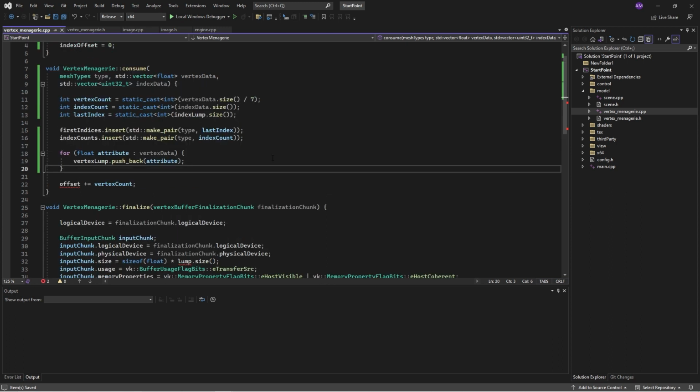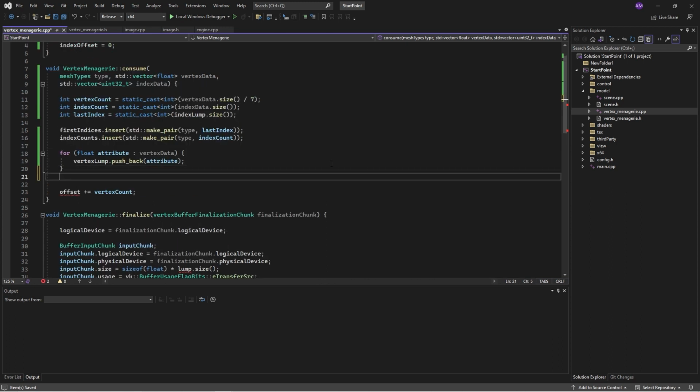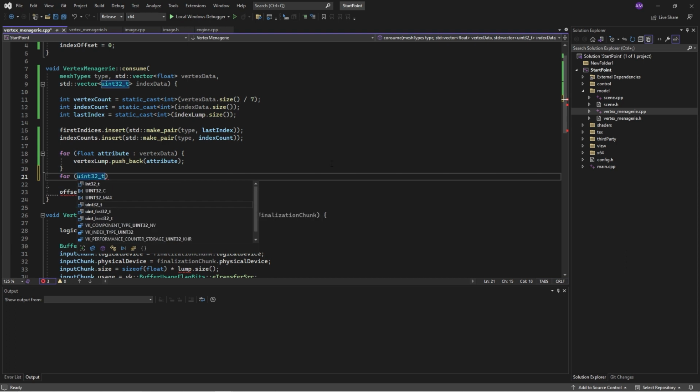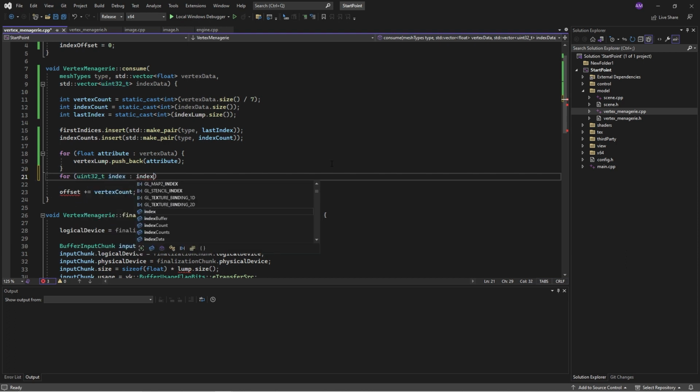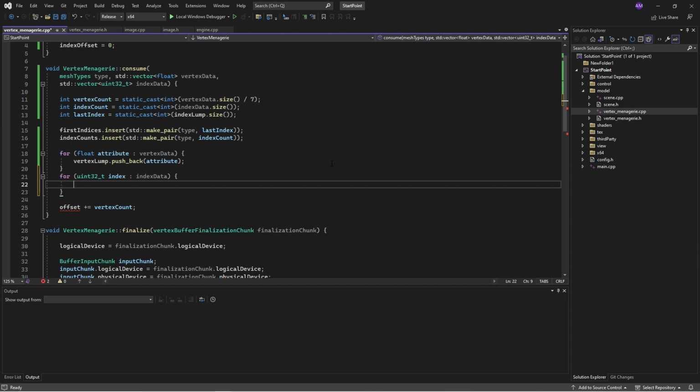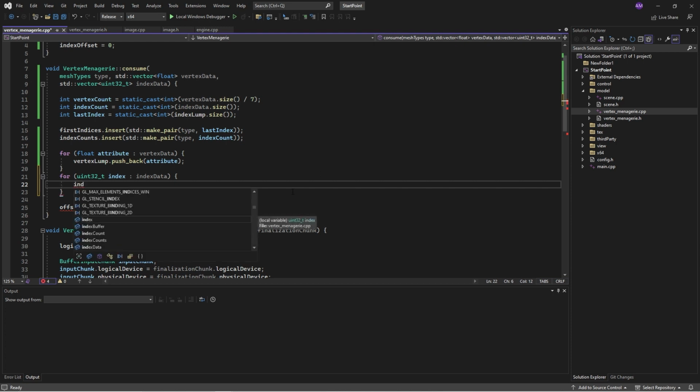And then what I want to do is take everything in the incoming index data and append, come on, index lump, there we go.